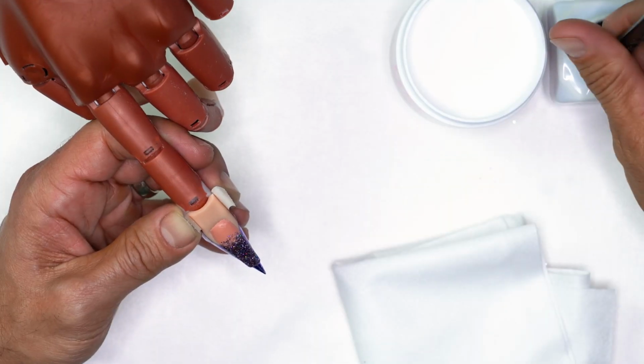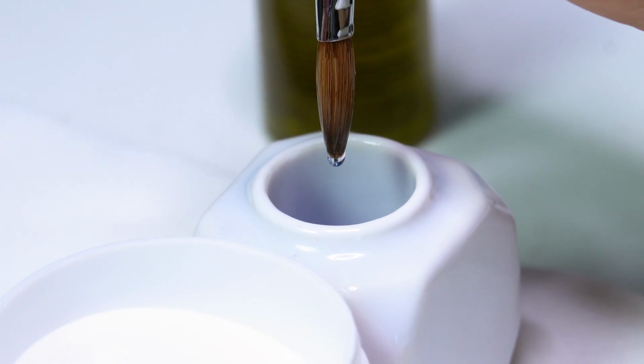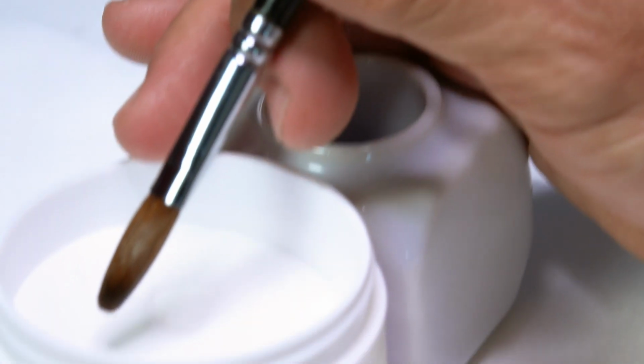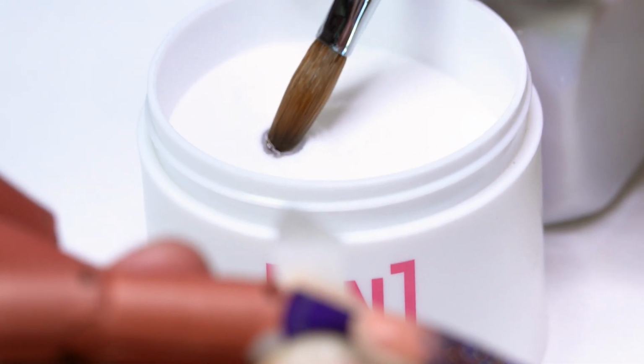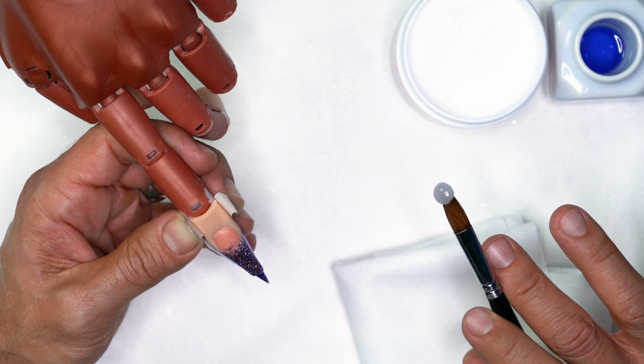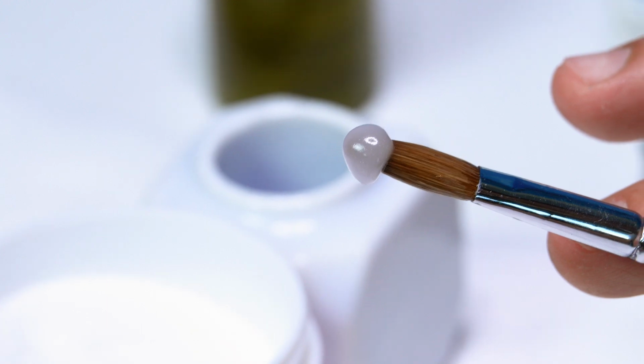I'm going to submerge my brush. I'm going to get a nice loaded brush. I'm going to lightly tap this off. I'm going to bounce into the surface. You can see how quickly everything absorbs into the tip of the brush. It actually is moving, so you have to be quick.